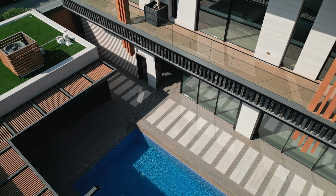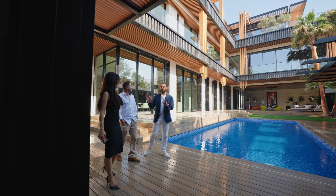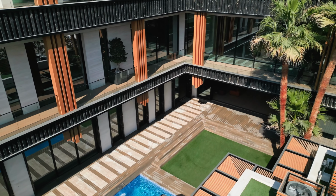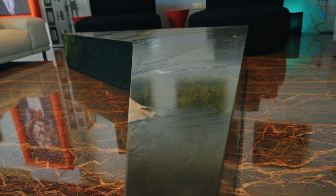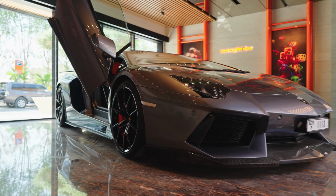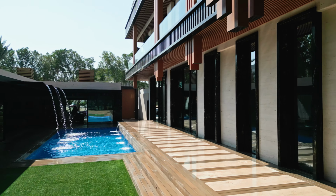Wow, this is unbelievable. This is not what I expected. Yeah, you walk up to the door over here and you have no idea this is behind the door. It's unbelievable. The quality is top notch. What is this marble? Because that's gorgeous. Look at the way it matches the car. It's like the perfect combo. Look at this. This is beautiful. I've never actually seen that color stone. I can't get over how beautiful the facade is. The front of this building is just incredible.